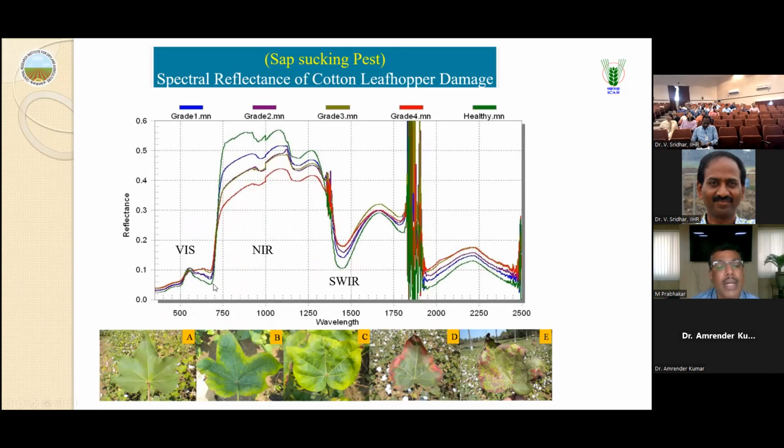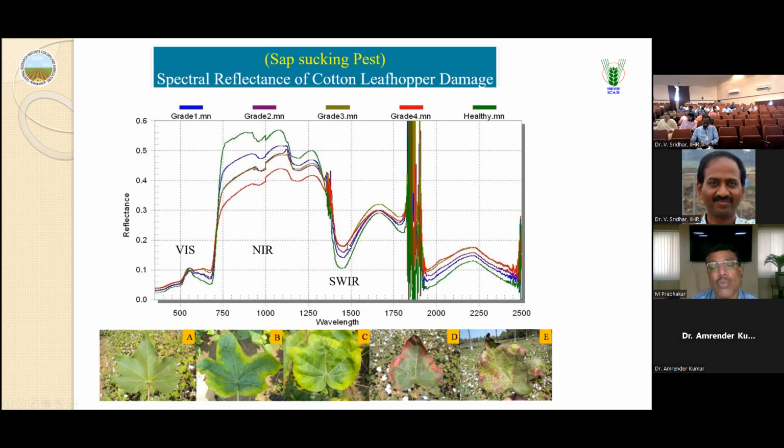In the visible region, the healthy plants absorb more because they have a lot of pigments. The reverse is the case in NIR region. See the reflection is very less for damaged plants compared to the healthy plants. Then short wave infrared, again the plant has a lot of moisture content. The absorption is very high.